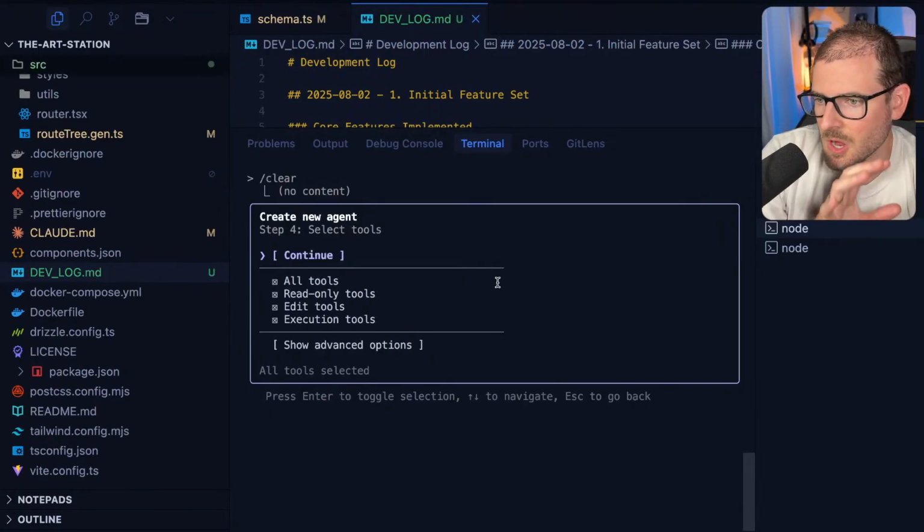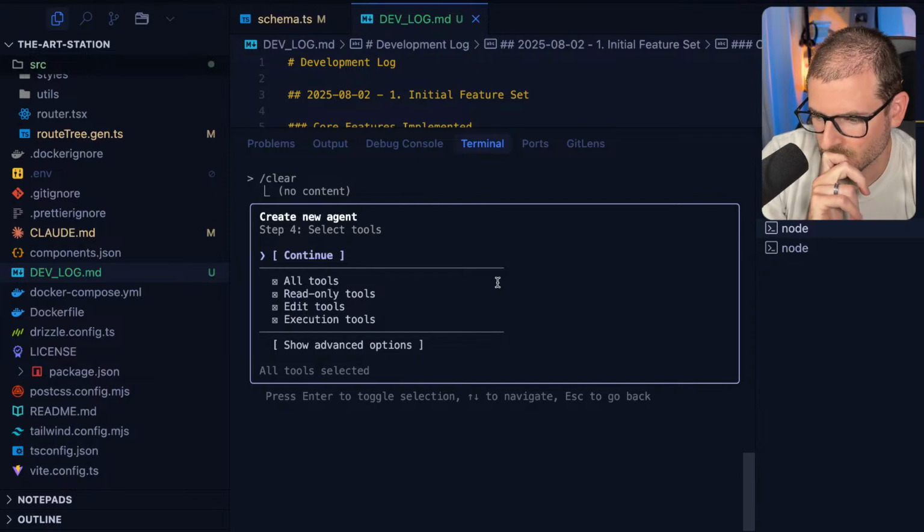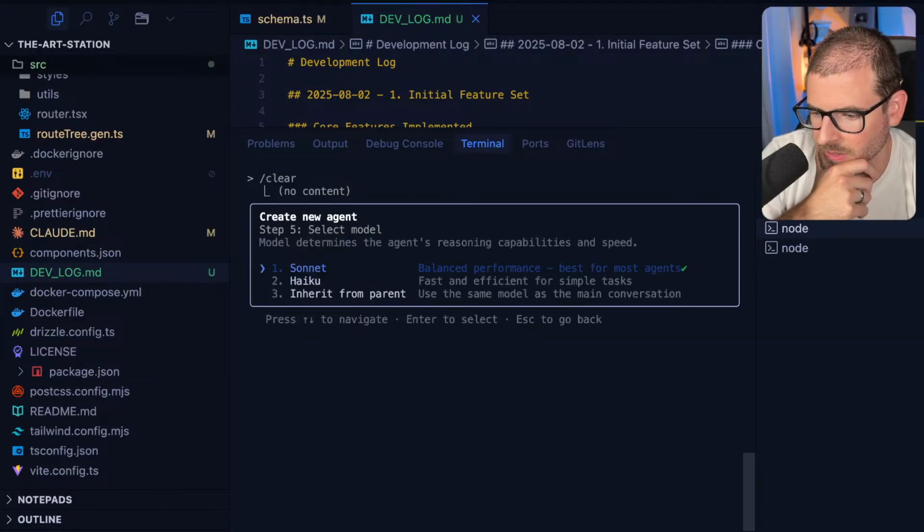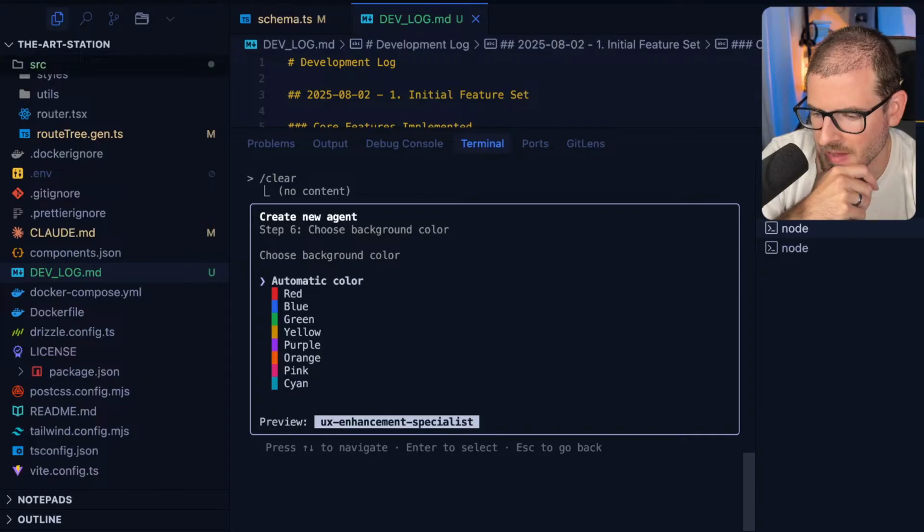So did the agents automatically run? Or do you have to like specify them to use it? Let's see. Select tools. Create a new agent. Select tools. All tools. Read-only tools. Yeah, whatever. All tools. Yeah, Sonnet, whatever. Choose a background color.